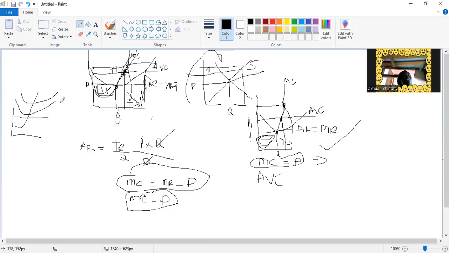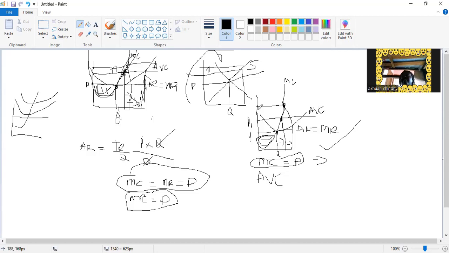The fixed cost, you can't vary in the short run period. You can only vary your variable costs. So if you can't even pay for the raw materials you are using every day to produce your goods, why should you still be in business? So if the average variable cost is above the price, that is the point where the firm should shut down.